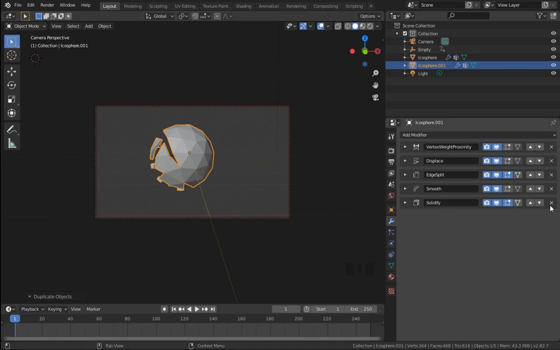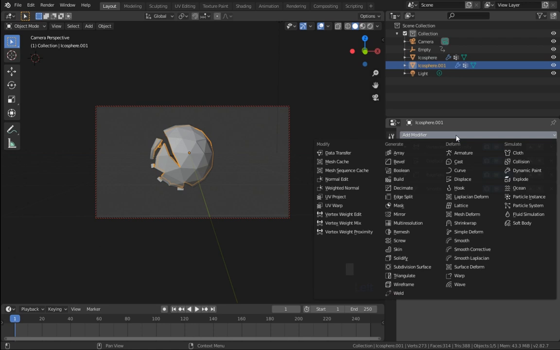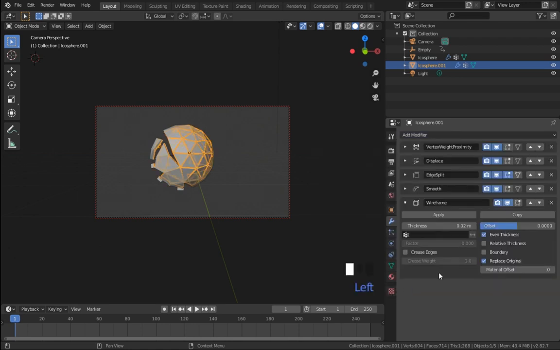So how to do that? I'm going to delete the solidify. We see we can use some wireframe modifier, which also has a vertex group option.